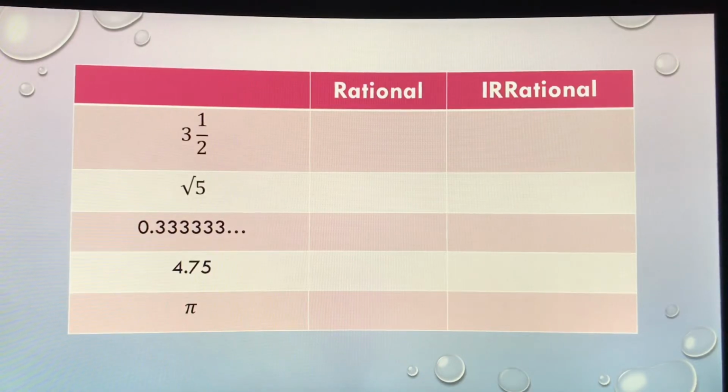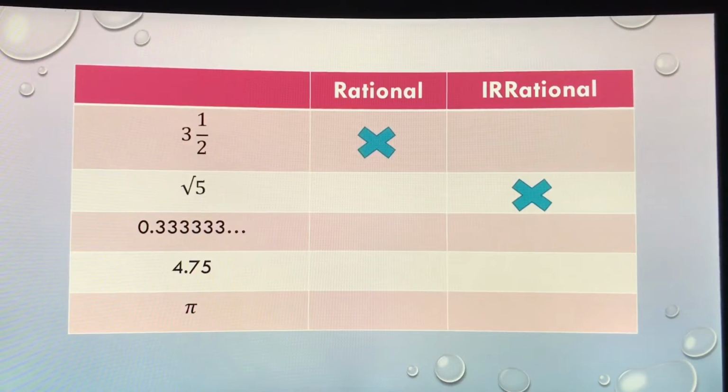Okay, so let's take a look at how we could see this. Here's a table. All we're doing is classifying rational versus irrational. If I look at 3 1/2, well, I can change that into a fraction, a ratio of 2 integers, because I can make it 7/2. Therefore, it is rational. So now I have the square root of 5. Well, off the top of my head, I don't know of any number out there that you can multiply by itself to give you 5. So it's a non-perfect root, therefore it's irrational.